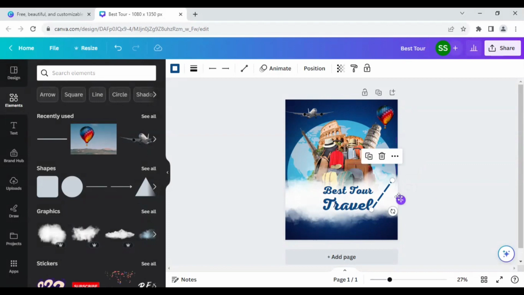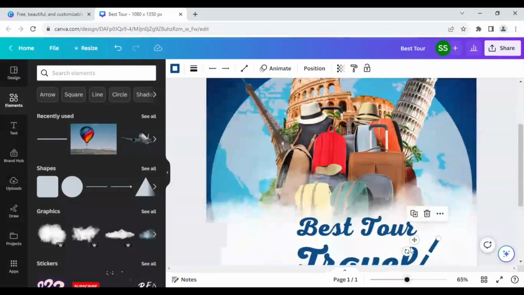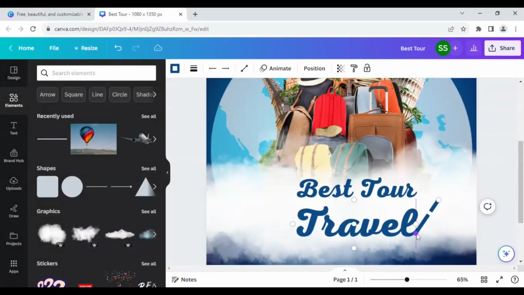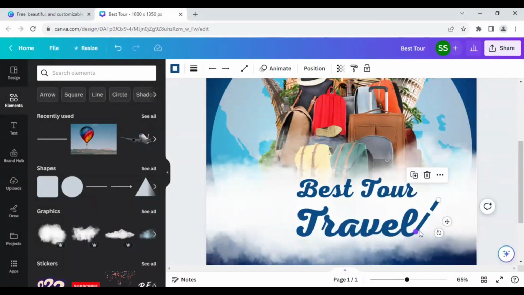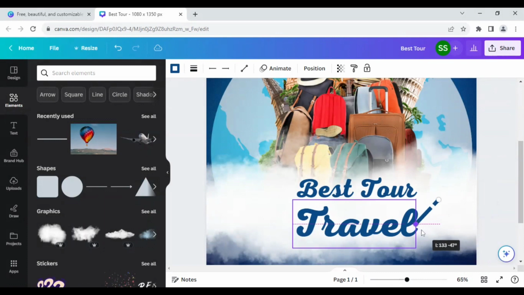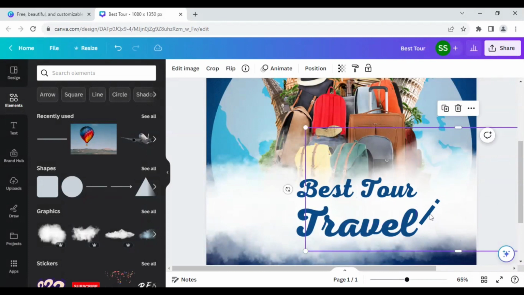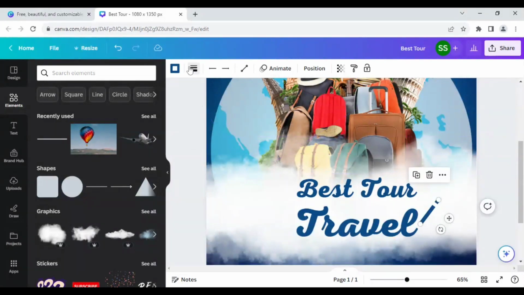Okay, now let's zoom in and work on it. So this one looks good, and just work on the lines.